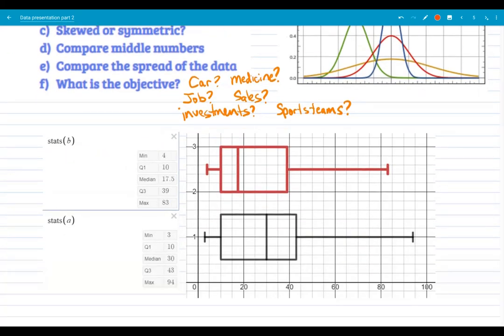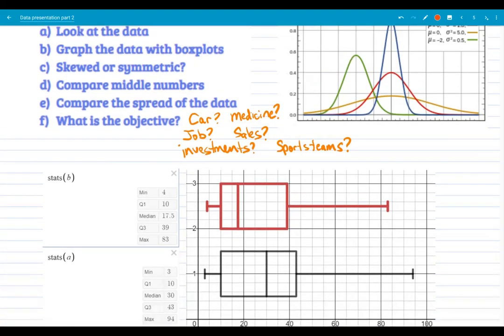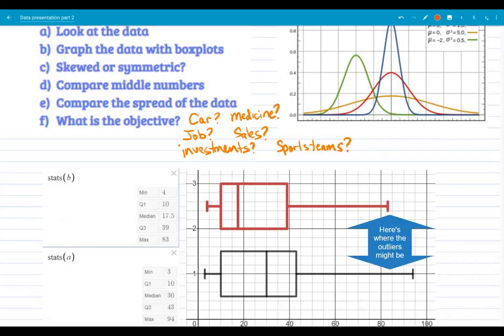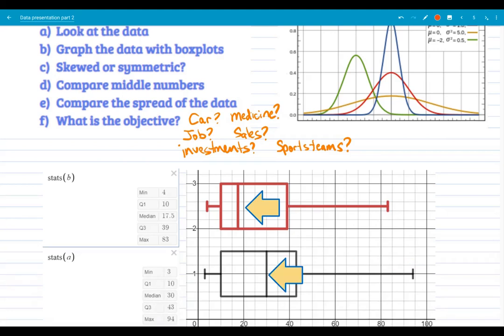Here we have, remember this? Family A, Alpha. Well, I made a Family B for Bravo. Looking at the 2, graph them both with box plots. See, compare them. What will you compare? Is the data skewed or symmetric? Well, they're both skewed to the right, because here's the middle of the data, right? But it goes really long out here, really short on the left-hand side. Compare the middle numbers. Well, this one is lower than this one, so the Bravo family seems to be younger than the Alpha family.